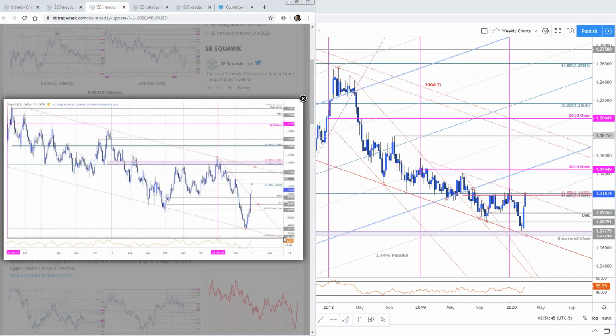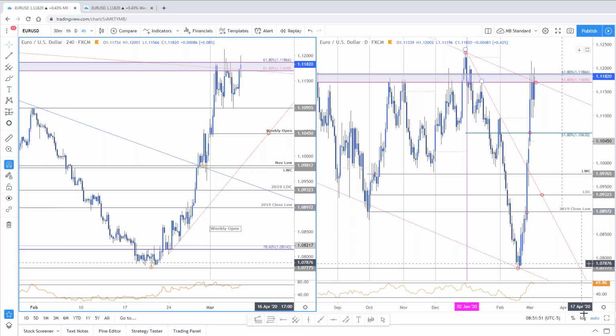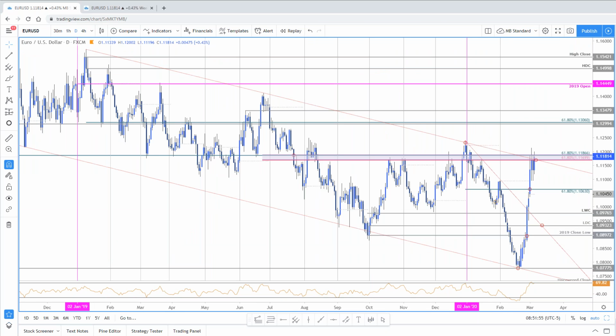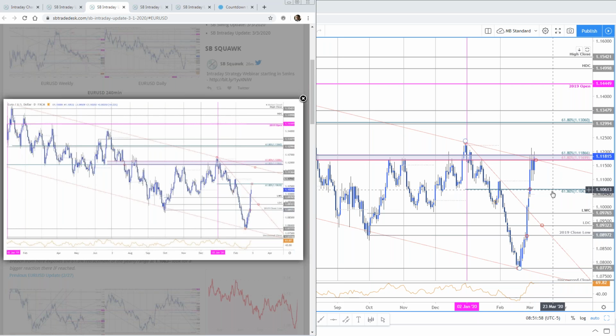Daily chart looked like this to start off the week, right? We've plowed through all these targets. We're up here right now. Here's the daily chart. Okay, it's been a quick one-way trade, guys. The whole focus for me has been trying to play little kickbacks off this. And this is where being confident in your strategy, guys, and being super nimble matters. A lot of people would look at this and say, "How the hell did you do anything on the short side here and actually play it?" It's a big resistance level.